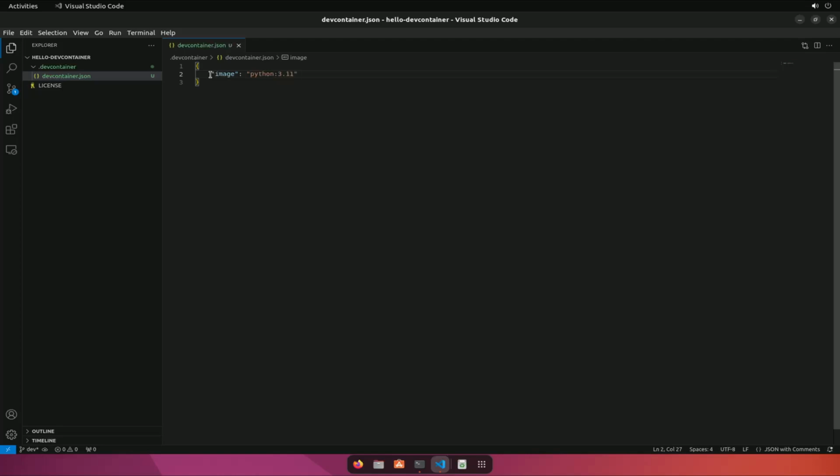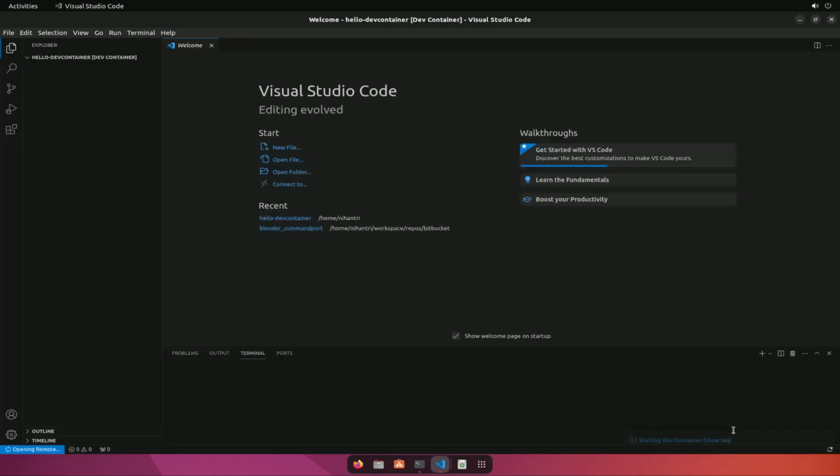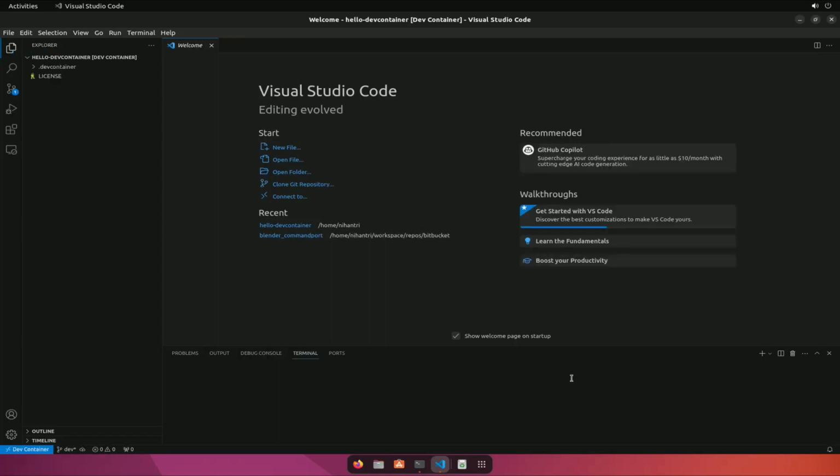Now let's go ahead and reload our window, and there we go. We have a pop-up which suggests we should open this in the container now that we have the devcontainer configuration. So I'll go ahead and just do that. It's starting the container, and yeah, it has already built the container for us and mounted the directory workspace, rather I should call it, it being VS Code. So it has mounted the workspace for us in the devcontainer. And that is all for this session. In the next session, we'll be adding a lot more configuration and customizing our development environment. So I'll see you in the next session.